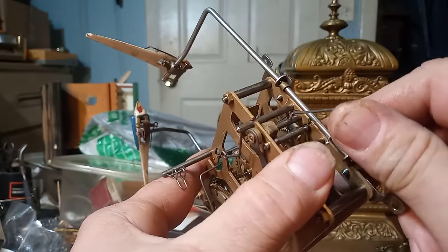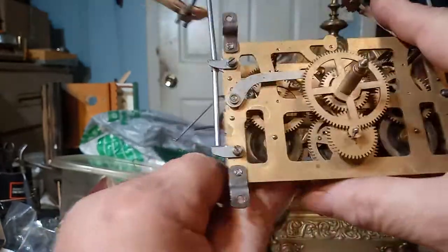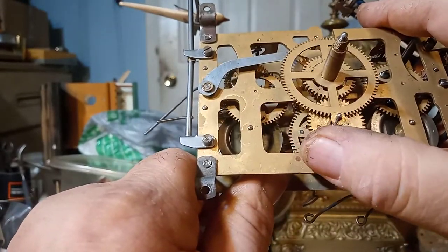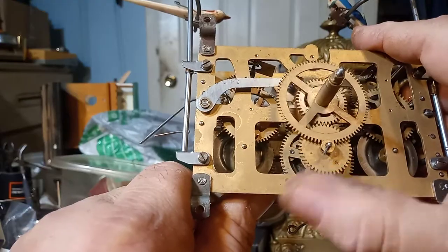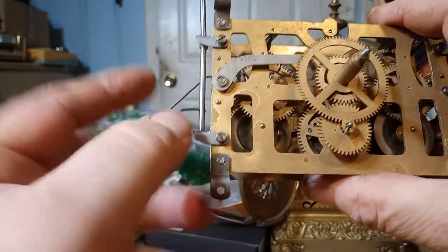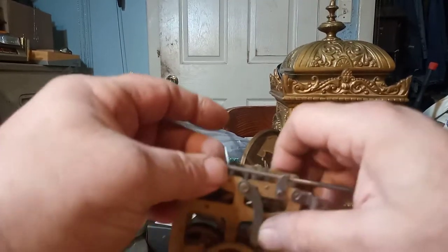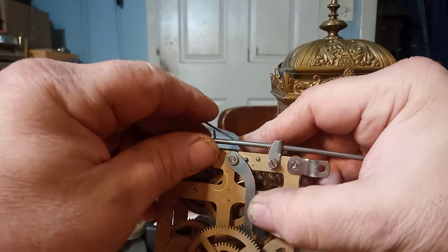If I was to bend it out like that, so now it's not bent properly. When I turn the minute wheel, now it's not able to activate the quail or the cuckoo, because this arm here is not bent properly enough to touch this arm on whatever bird you're working on. So I've got to bend this down some. And the best way to bend it down is to hold this lever in position as you bend it.